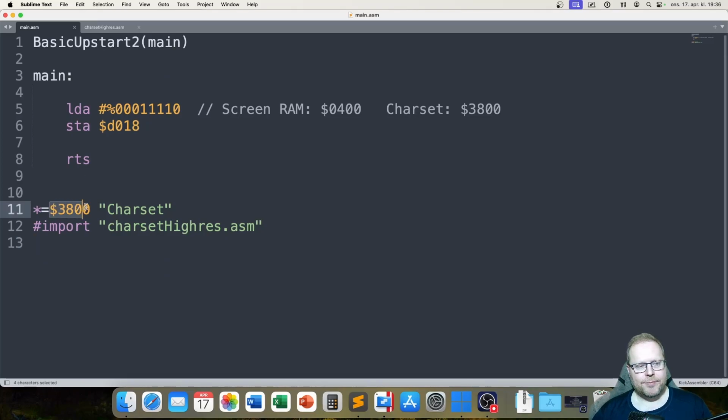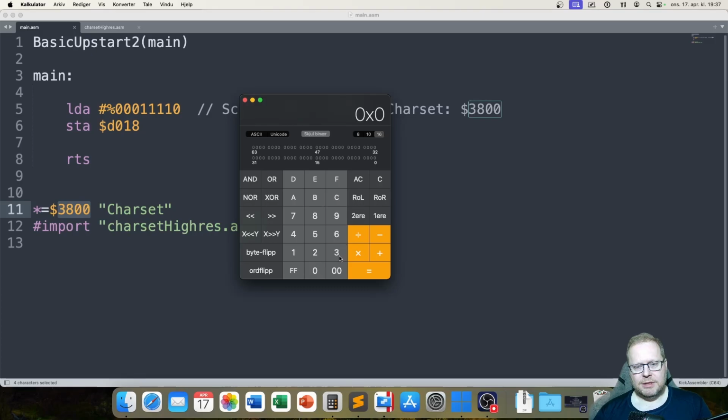And I said down here, let's look at this first. So we have looked at this before, and we are going to look at these sort of things more in detail later. But if you remember from last time, by writing like this, an asterisk, an equal sign, and a memory address, that means that whatever comes after that, just cram that into the memory, starting at this memory address. Now, if you remember from last time, I said that we are going to store our character set starting at address 3800. And a full character set graphics takes up 2 kilobytes, and we found out that that's 800 in hexadecimal. So let's just do a repetition here.